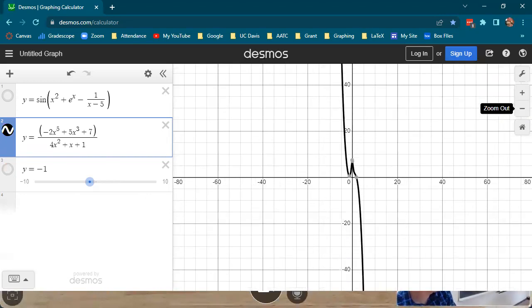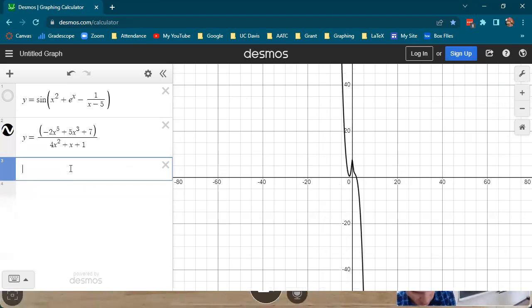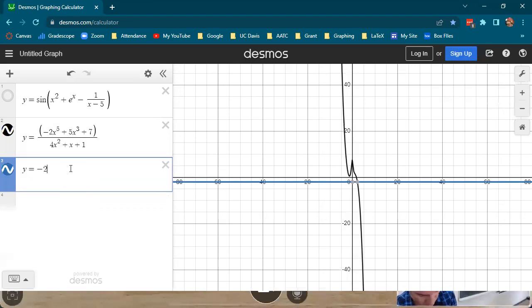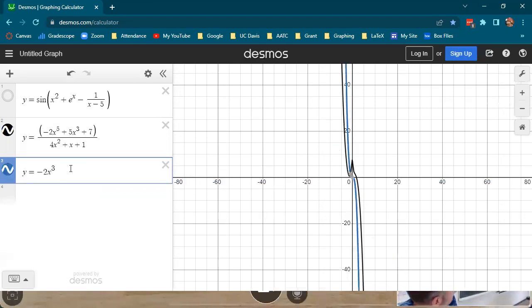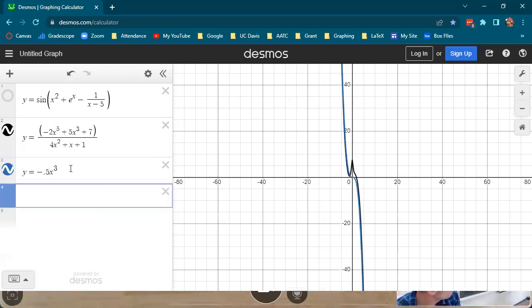Now I will also point out that this graph really does have a cubic kind of asymptotic behavior. So if you actually graphed, it's probably this. Let me think for a second here. It's going to be something like this. Now you actually have to do the polynomial division if you want to see what the asymptotic behavior was exactly, but it's very similar to that function there. Just taking negative 2x to the fifth. Oh, sorry. I got my numbers backwards. Very close to that. That looks a little better.